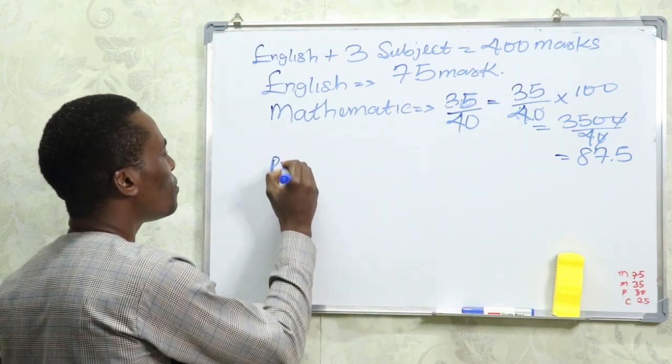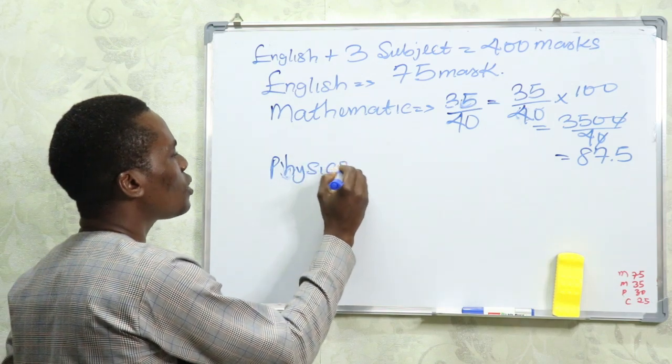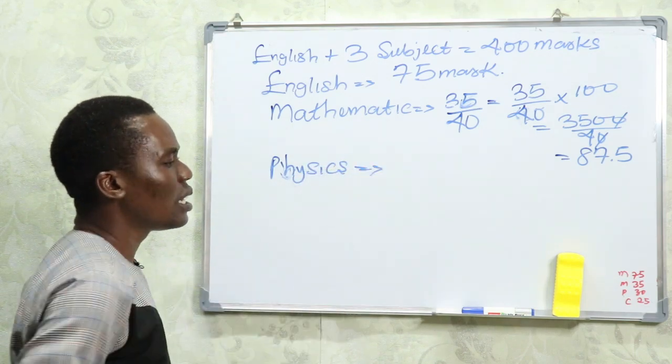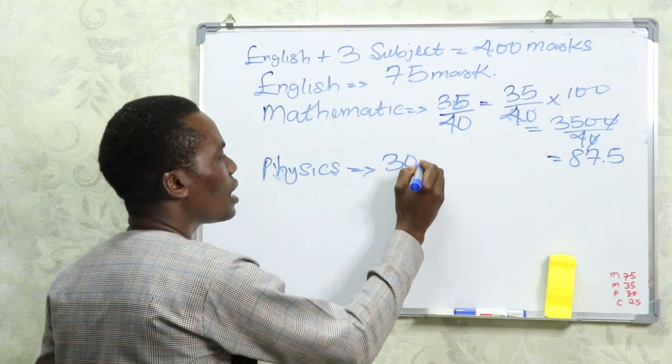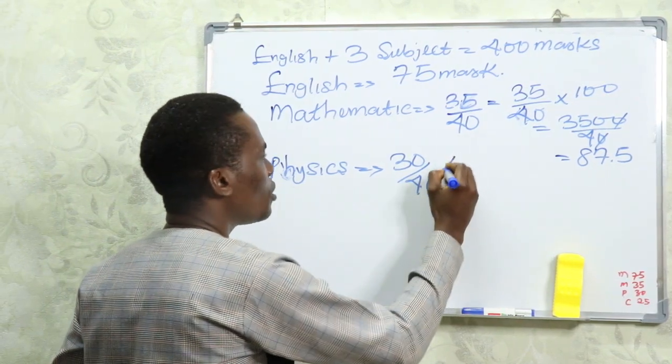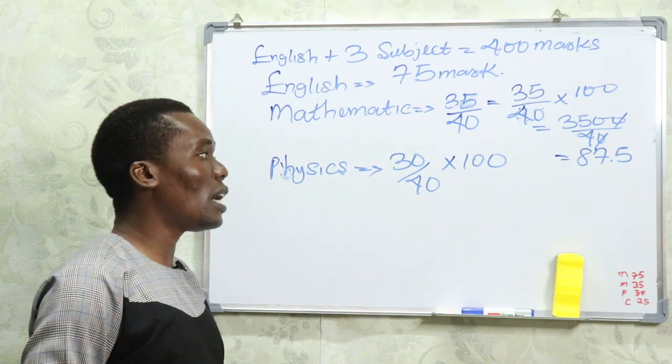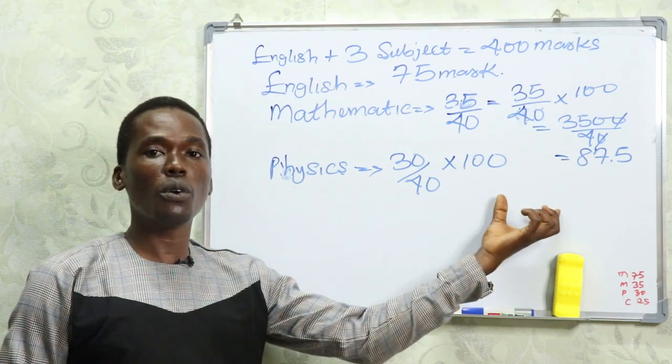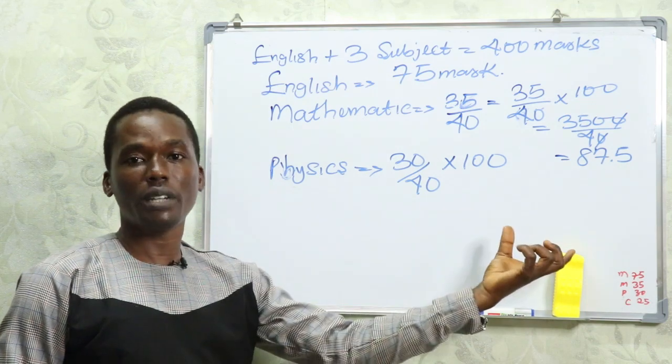Now I want to be taking my physics. I want to sit for my physics. And this physics question, I want to target just 30 questions correct. That 30 question will be 30 over 40. Now let's look at the percentage and how many marks I will be able to get out of this 30 question. Remember physics is also over 100, maths is over 100, and your chemistry is over 100.